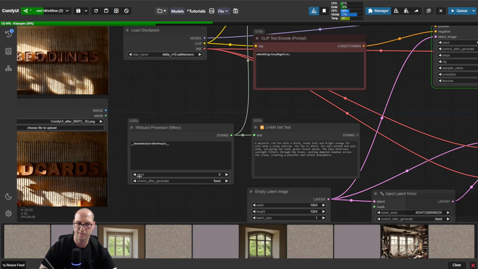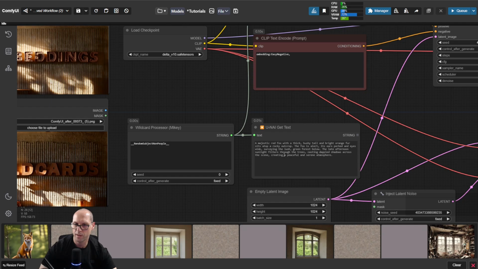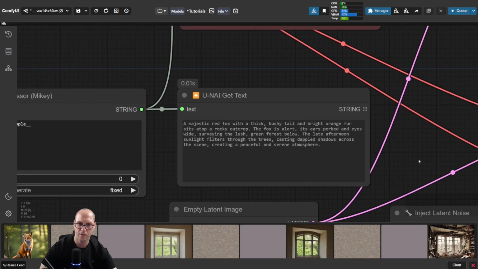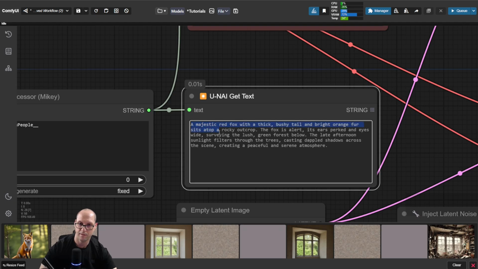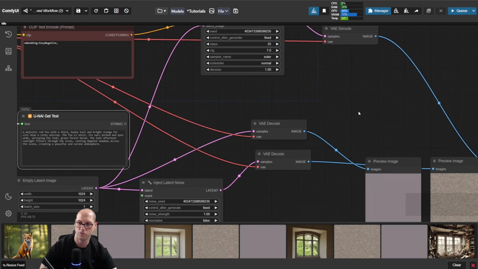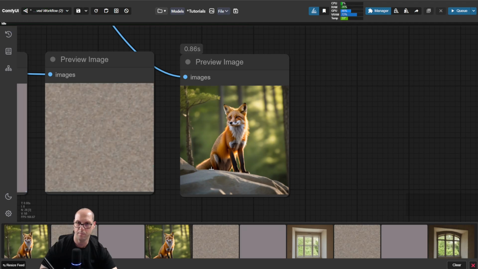Now we get seed 0. It means that we get one of the values from the file, and we got what we were about to get. So you can see this amazing prompt that was generated. Okay, and the image. Now if I run it again on fixed, I will get the same image.